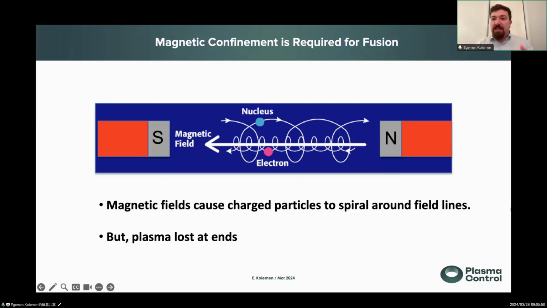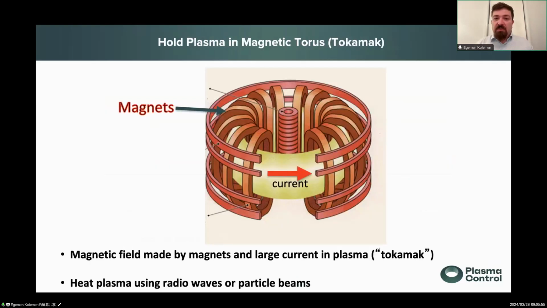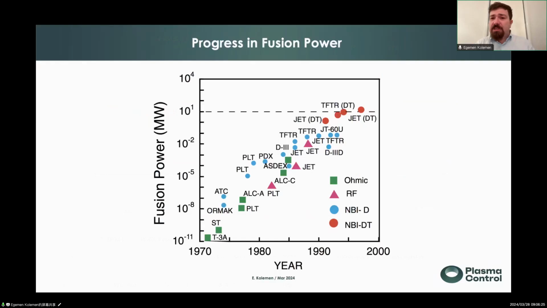What you can do is take this magnet and turn it into a donut. That's what has been done before. The Russians invented the tokamak. It's basically a torus with magnetic fields around it, and you have the plasma confined inside. Without getting into details, that's basically the reactor that I'm going to be talking about. It's a tokamak, plasma inside, magnetic fields outside, using magnetic fields to contain the plasma so it doesn't drift out.